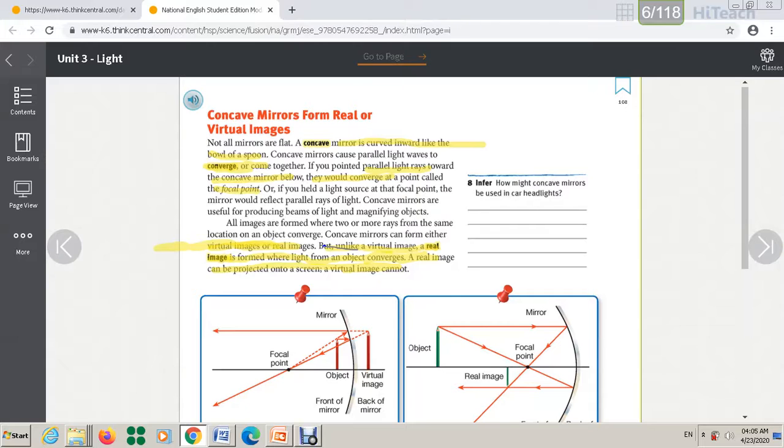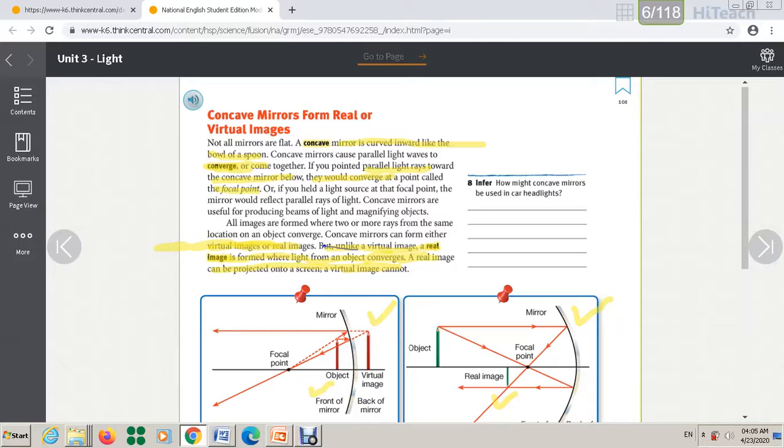We have studied also 2 cases. We mentioned that wherever you put the object in front of a concave mirror affects the image that will be produced, right? We have studied 2 cases. For these 2 cases, you have to practice and know what rays we use to draw the image, and you have to know the property of the image for each one of these 2 cases.